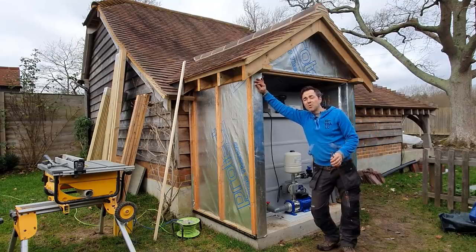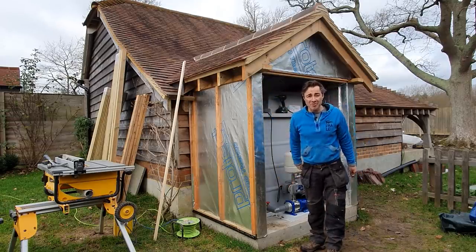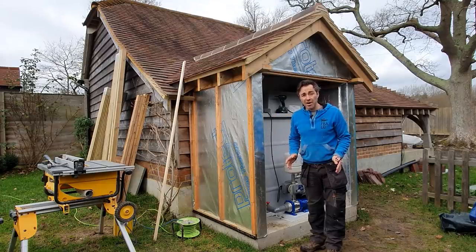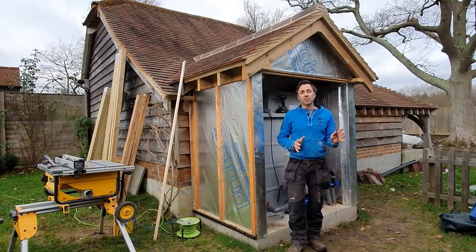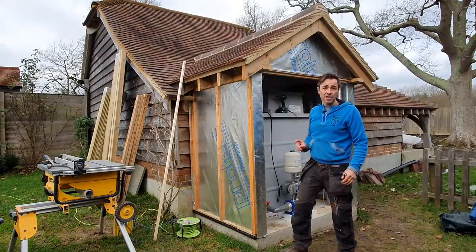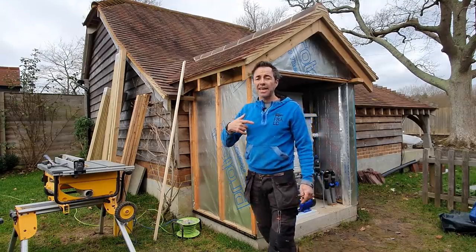So since I was last here filming, we were cutting the roof on and it was getting rainy and it was getting late, and the battery on the camera ran out halfway through filming, and because it doesn't have a light on the camera, I didn't know anything about that, so I missed a bit of the footage. And also we didn't capture any of the roof being tiled, but we'll be doing some tiling later on in the year. I will give you the headlines.